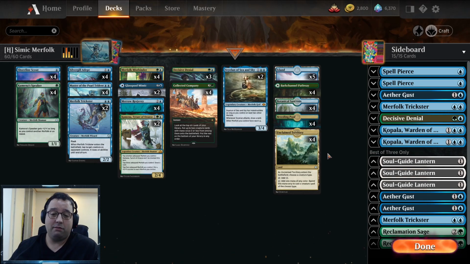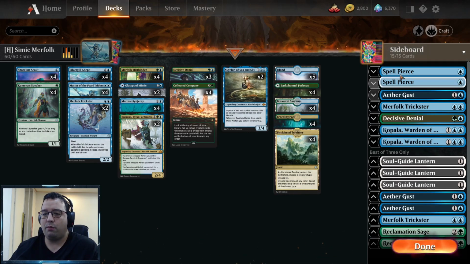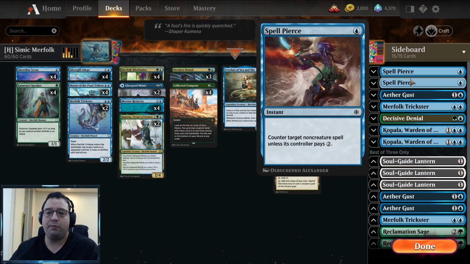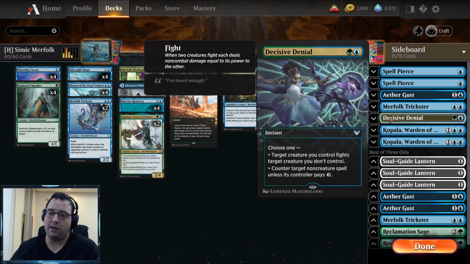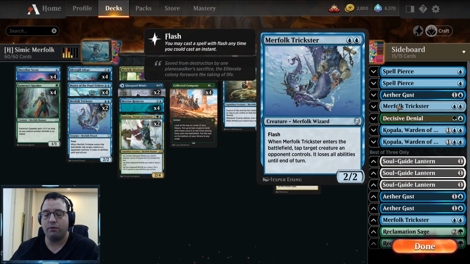Over in the lands, typical stuff that you would see. Unclaimed Territory because we are playing a lot of Merfolk. The lands feel good. And then in the sideboard, we have more protection against board wipes or control decks. Also another Decisive Denial that I mentioned already. Bring in a couple of Aether Gusts, 3 to be exact, and 2 more Merfolk Tricksters. Maybe good against decks like Stompy, against Gruul Aggro, something like that.